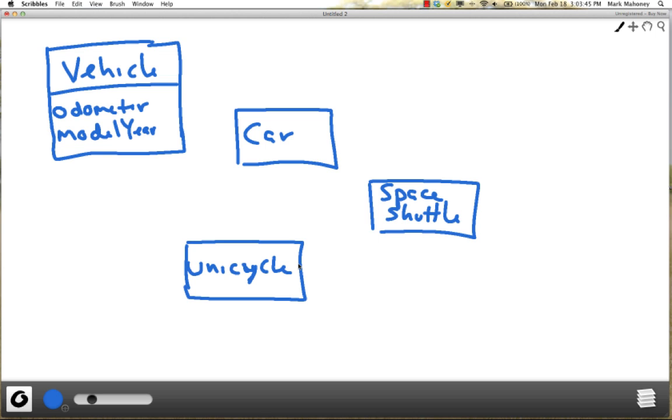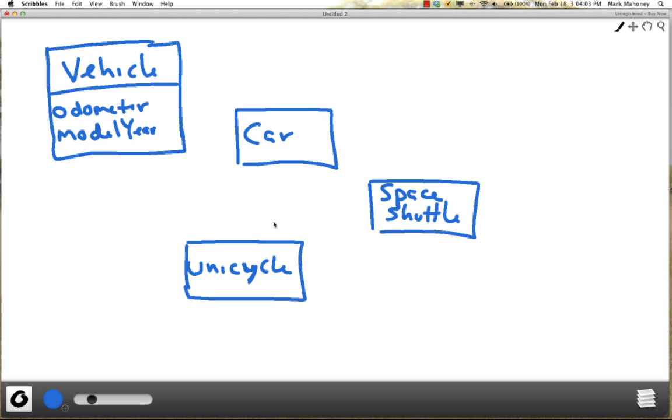Right, these all have something in common. They really do all have, say, an odometer value and a model year. It's kind of a shame to take the code in the vehicle class and copy and paste it in the car, the space shuttle, and the unicycle.